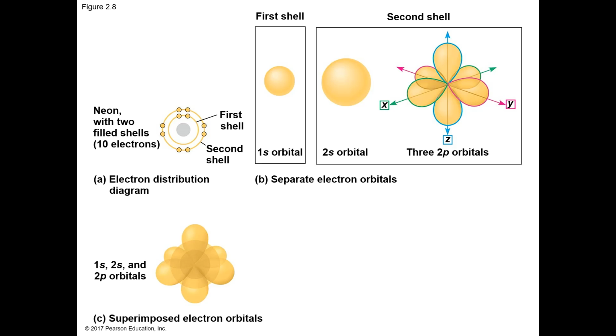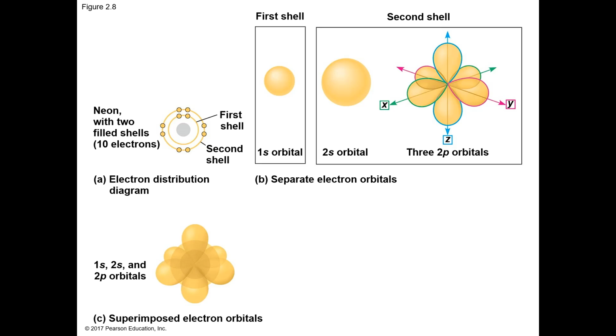The first 2 electrons in the second shell, wherever they may be, make up this larger 2s orbital, and they're circling around in that. So you have 2 in the 1s, 2 in the 2s, and then the remaining 6, because remember, there are 2 electrons in the 2s orbital, which means there are 6 in the rest of the second shell somewhere, and those are in what are called p orbitals.